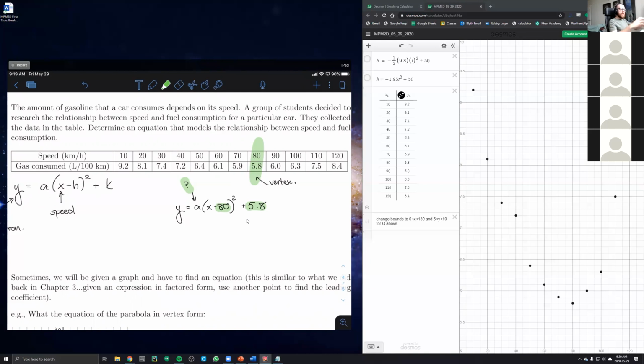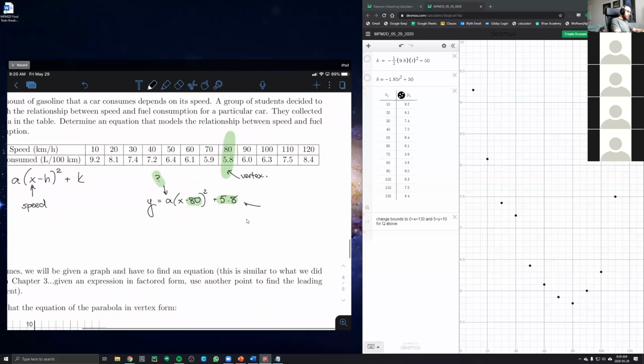What you do is you put in the x-intercepts first, and then you pick some other point on the graph and you plug it in. And when you plug in that point, it allows you to solve for the leading coefficient. So in this case, we are going to choose another point, but that point cannot be the vertex. Choose a point that is not the vertex. And we're going to plug in that point, and then we're going to see what our a value is.